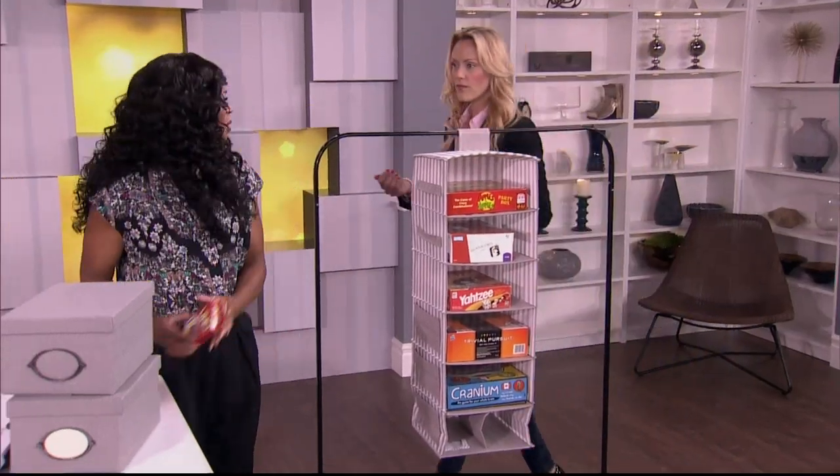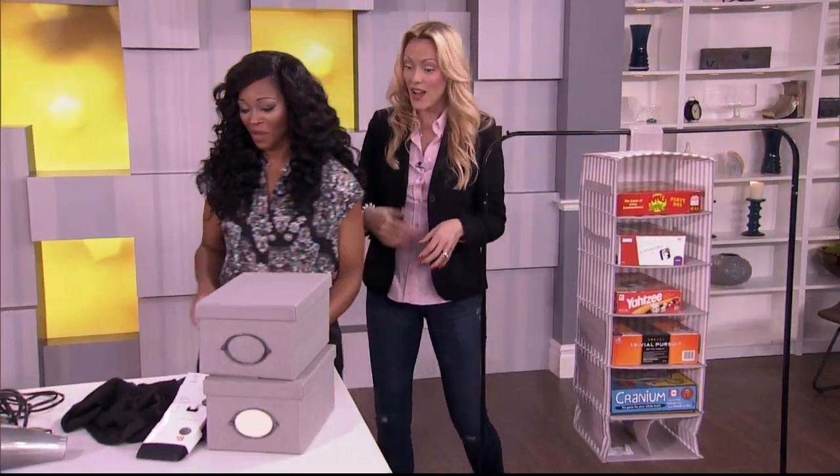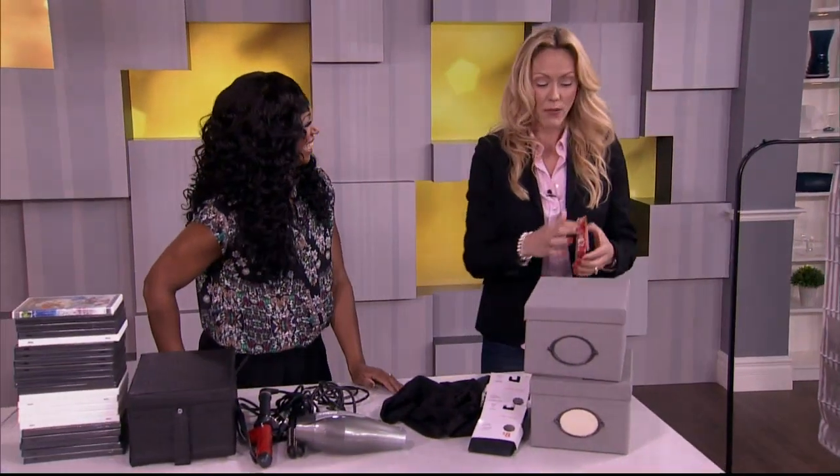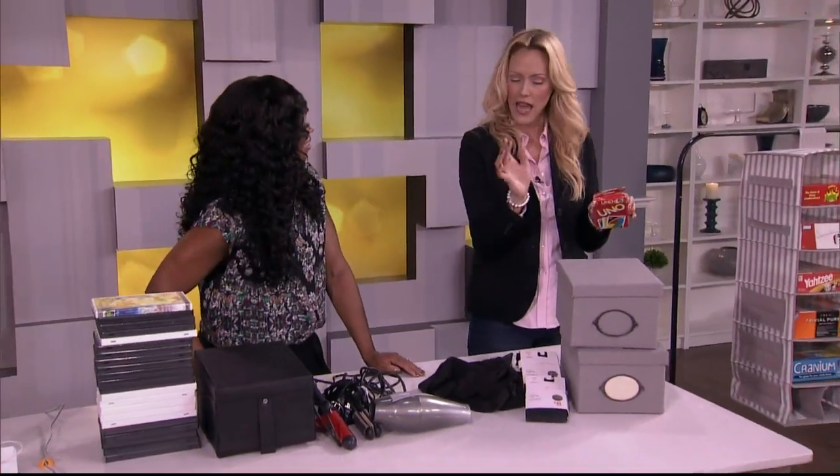I love that you're a grown-up and you're still traveling with Uno. I do that for the kids — we love it. We travel with Uno too, it's my go-to. And I brought that to show how beat up the containers get. So if that's when you store it in that sleeve, it protects them.